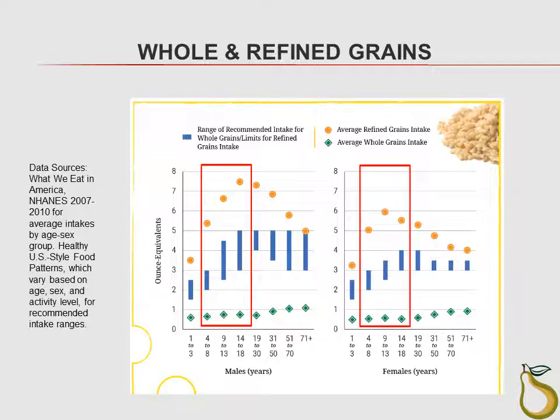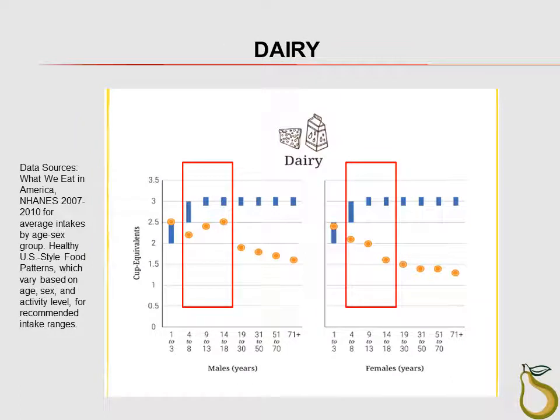Instead, this shows intakes for whole grains are far below what is recommended, and intakes for refined grains are far above. And for school-age children, highlighted in the red boxes, intakes are furthest from recommendations when looking at all other ages represented here. Whole grains are a good source of iron, magnesium, selenium, B vitamins, and dietary fiber. Knowing that intakes are below recommended levels, we can see why there are required minimum daily and weekly quantities of whole grains for both the school breakfast and school lunch meal pattern.